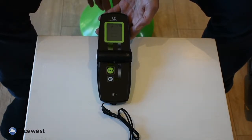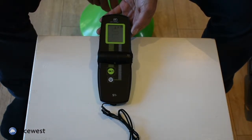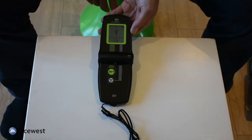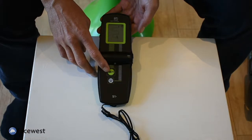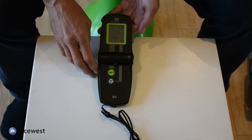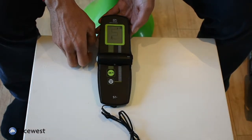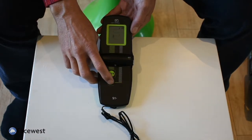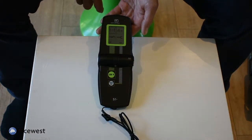The S1 Plus is probably the most sophisticated when it comes to dealing with multiple burial situations, but as BCA's research shows, those situations are very, very rare. In use, there's an OK mark button — so if I found a transceiver and wanted to mark it and go search for a second one, I'd just click OK when I was over the first. There's also a menu button, not really used in general search, but holding it down for several seconds takes you into the menu.